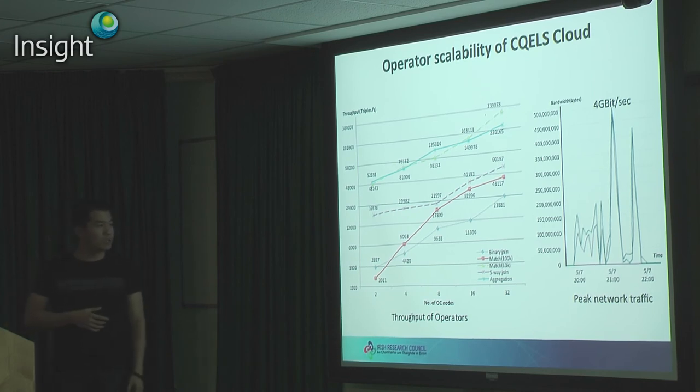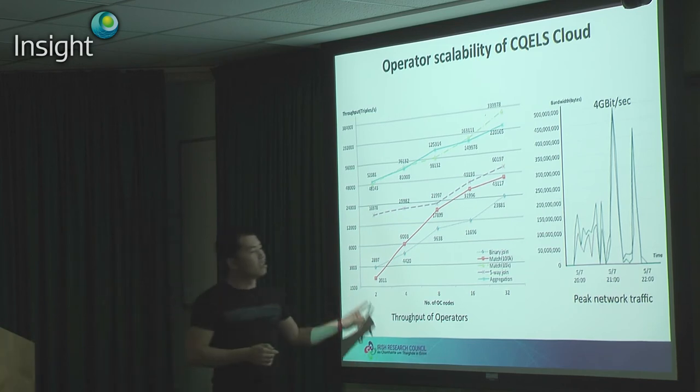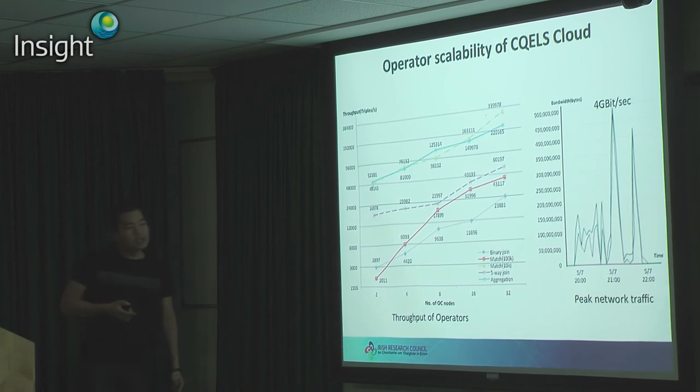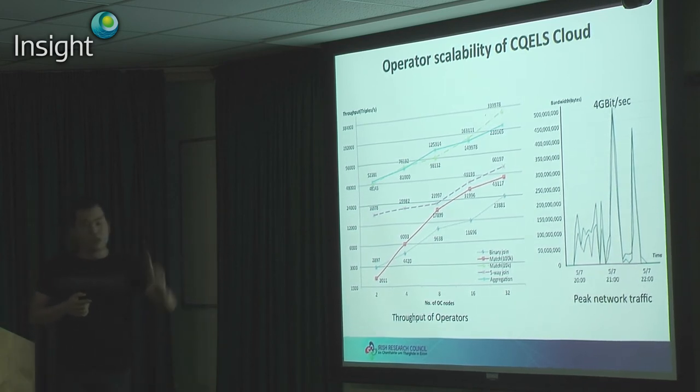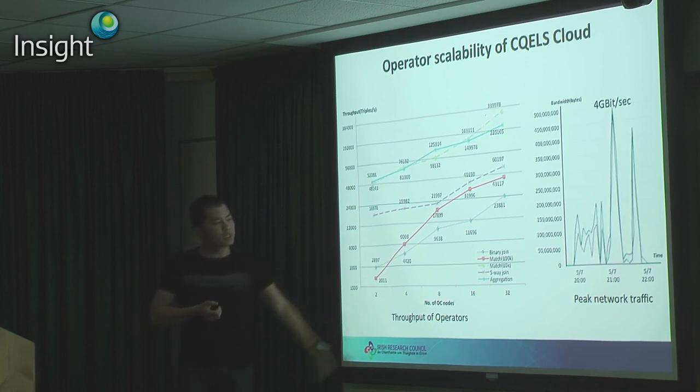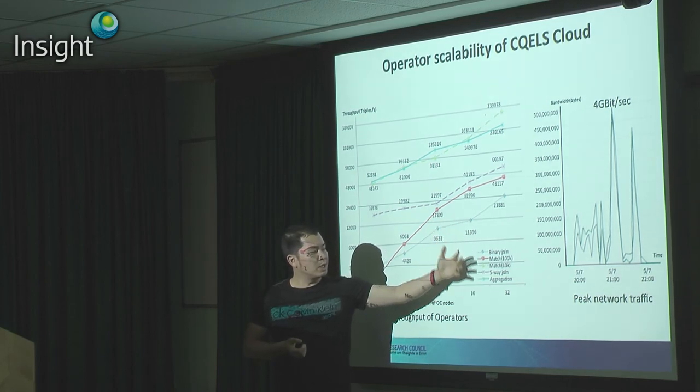We tested 32; we couldn't go more because we were a bit busy with the budget, because we run for a month or two and burn a lot of money in this period. And you see here, with 32 nodes we reach some limit of the network bandwidth of processing, 4 gigabit or so. So we don't know if we increase to 64 or more, whether we reach the 10 gigabit limit of Amazon. But one of the good behaviors of the system that we see is that when we increase the nodes, we are able to increase processing throughput online. In this test, we only test individual query operations, like matching, or five-way join aggregation.